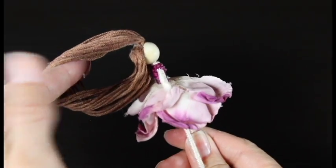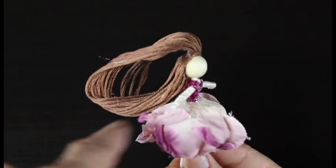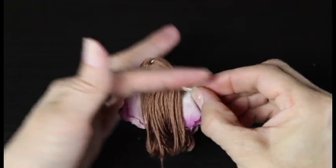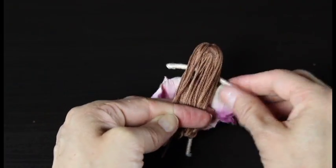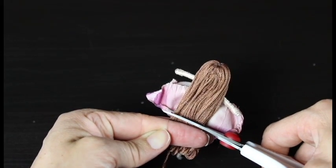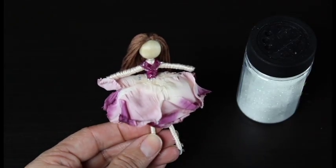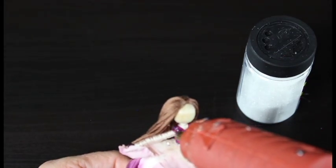This is a little bit trickier. One of the reasons I leave it looped in my basic fairy doll tutorial is that it's just a lot easier to attach the hair to the back of the little bead. So you might have to mess with it a little bit, go back and add some more glue, and then just style her hair the way you'd like. What I like to do is smooth it out and then give her a little haircut. You can make her hair as long or as short as you'd like. I decided to go back and add a tiny bit more glitter — the more glitter the better!